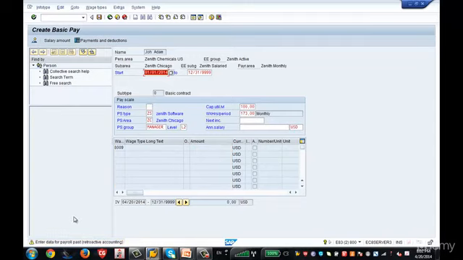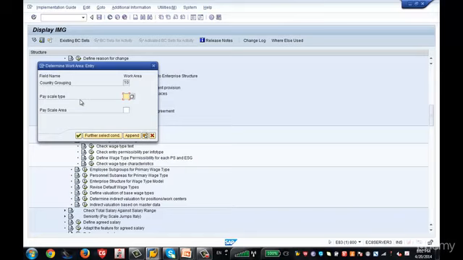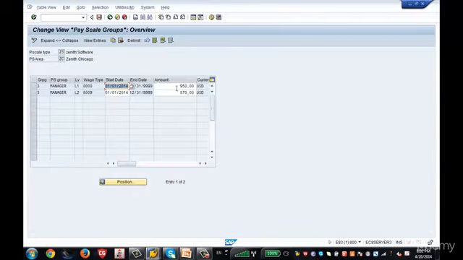In this particular case, a warning or information message will come. Ignore it. Press enter. See, automatically the amount 870 came. Why? Because in the configuration, if you go to revise pay scale groups and level here, if you type your pay scale type, pay scale area, you see this 870 amount. Yes, it is coming if the person is a manager and he is a level 2 and for this wage type.